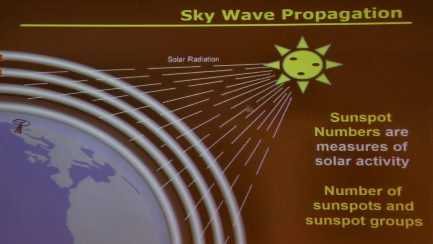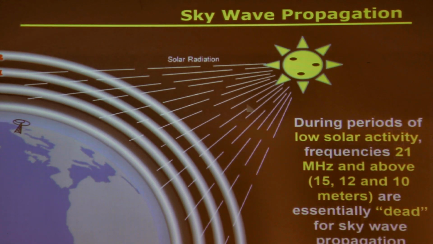The number of sunspots is a measure of solar activity. How do I measure this? Well, they measure it by the number of sunspots or sunspot groups. That's the measure of solar radiation. If you look for a propagation index, you'll find some of those online, and they talk about the sunspot number. The sunspot numbers right now are very low. There's practically no sunspots. In times when the sunspot numbers are high, when a greater number of sunspots is observed, the solar radiation, the UV radiation, is much better. So sunspot numbers are a measure of solar activity. That's one of the ways that we measure it.